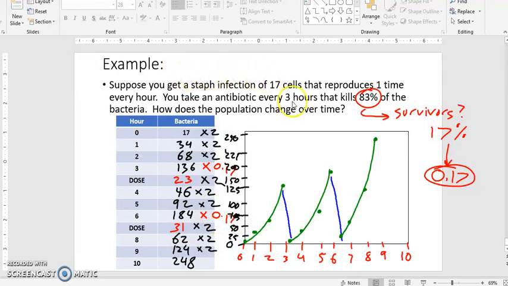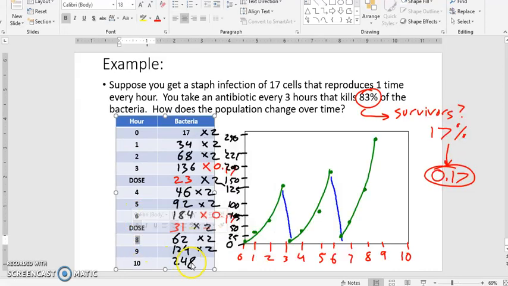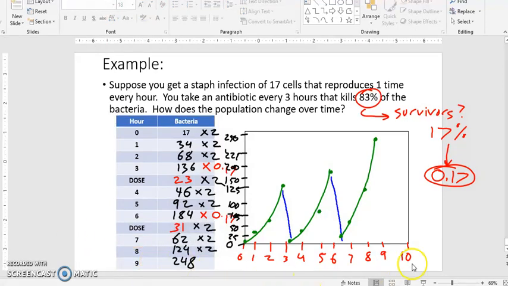Okay, so I've gone ahead and graphed this. That's bacteria on the left and time on the bottom. And I just realized I made a small mistake here, so sorry. We're going to go from 6 to dose, and then this should actually say 7. It doesn't change any of our math. It just changes how high we can go up to. So in this case, we can only go up to 9 hours, so we don't have to go all the way up to 10. I hope that this can illustrate what's going on.